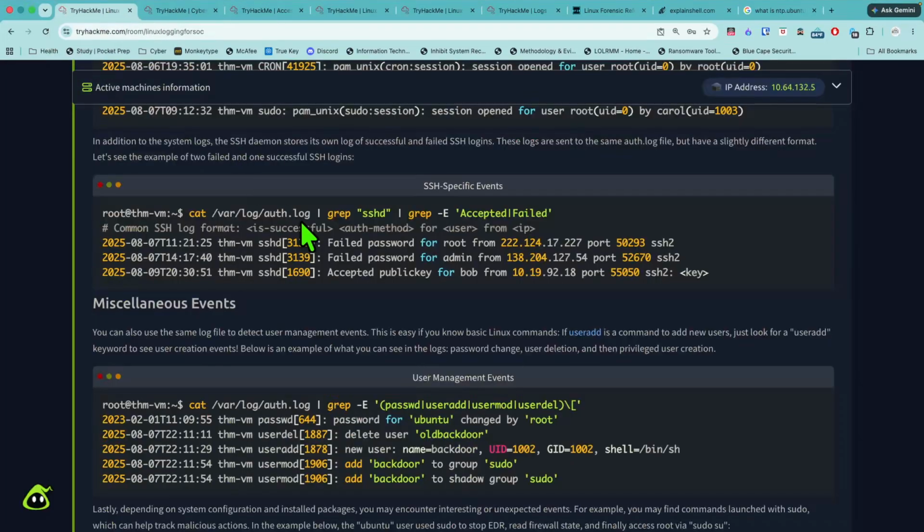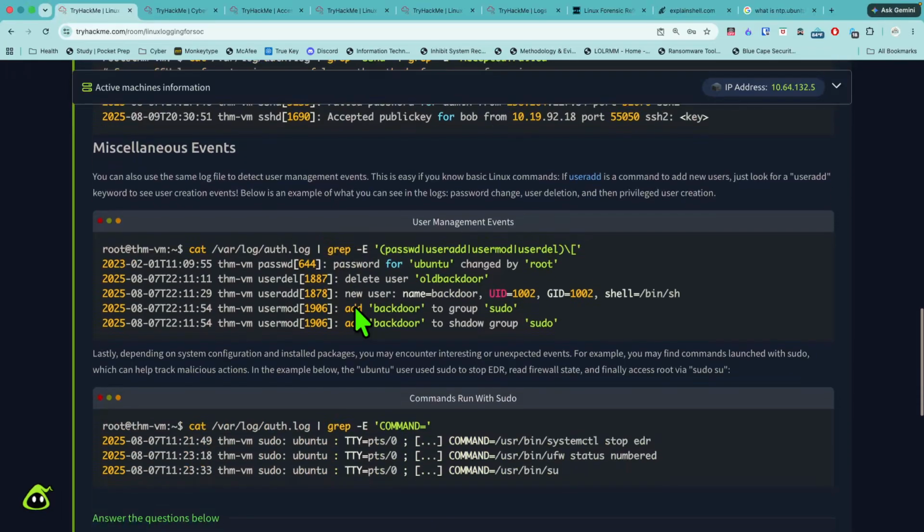Awesome. All right, miscellaneous events. You can also use the same log file to detect user management events. This is easy if you know basic Linux commands. If useradd is a command to add new users, just look for the useradd keyword to see user creation events.